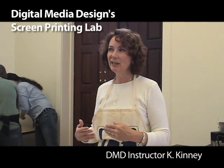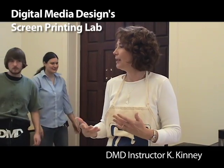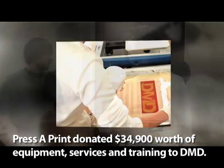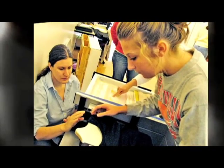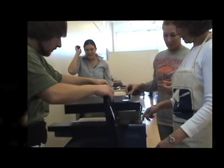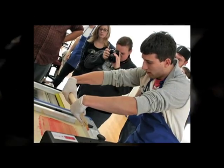So this kind of gives you an indication. If you've ever seen those four-color t-shirts, do now appreciate how much time and effort went into producing them, because it had to go through four passes. One color, you're done. Four color — flash, flash. So now you see the work involved.